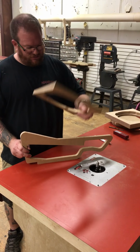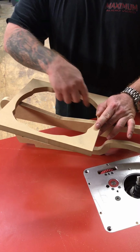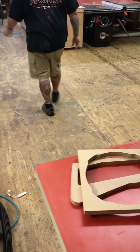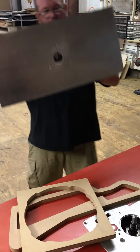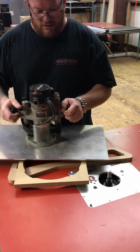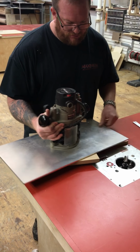So for this enclosure, what I ended up doing was I attached another one of these, just a little bit bigger so I had more surface area. And I just used different size dead bits till I got the countersink I want. Now when I do that, I don't do it with the table because I'm working with a full-size enclosure. Most of the time I use this. This is my handheld router table. So I'll put it in here, set it to the height, and move it around on top. I use this because instead of having a small base, it won't roll or fall off the edges. I'm always covered by the base.